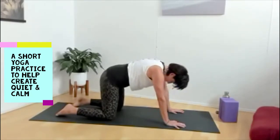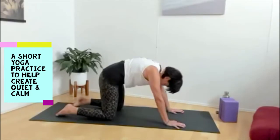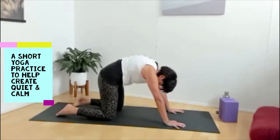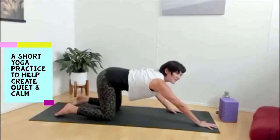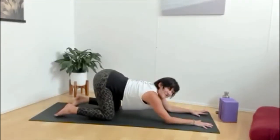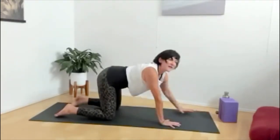Take a couple of rounds at your own pace — inhale, exhale. One more time, opening the heart. The next time you lift up, find the spine, lifting up towards the sky, breathing into the back body. Then let the spine be parallel to the ground and slide your hands forward, letting the chest release down towards the ground. You may find you can bring your chin all the way down, or you may be up off the ground. If your shoulders are tight, you can come onto your forearms. Draw the front ribs up to the back ribs, breathe in deep, turning the armpits towards each other. Feel like you're pulling the hips back a little to lengthen the spine. Then slide your hands back once again into all fours.